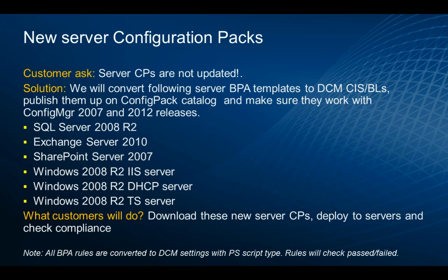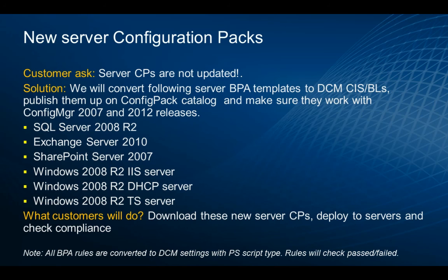Configuration management packs for servers are not updated. These are something we didn't move across as far as the actual config packs. But our solution for this is we will convert the BPA templates to DCM CIs and baselines, and we'll publish them to the Config Manager Pack catalog to make sure they work with the 07 and 2012 releases. For those of you who are using the configuration packs for server, those will be imported and migrated as supported for Config 2012, but they may not be re-released as native config packs on the site.